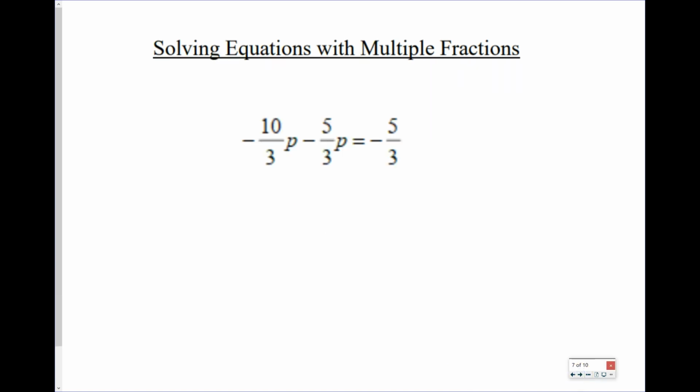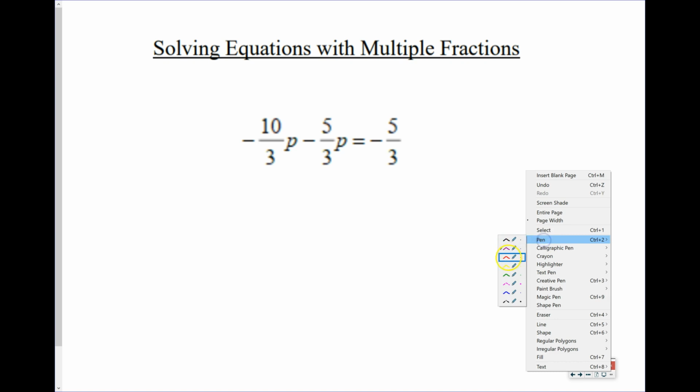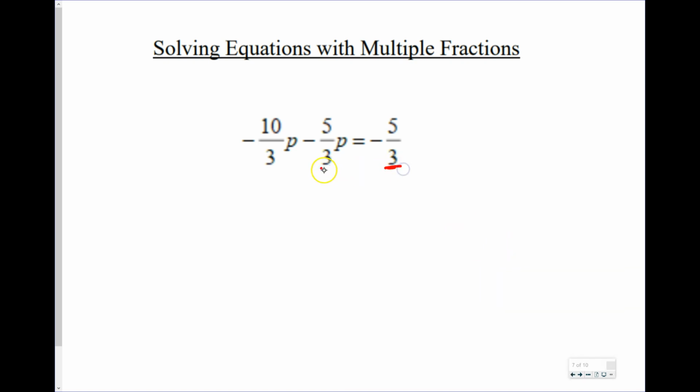Sometimes, however, it's a little more complicated. Like this looks terrifying. I know it looks scary. I know when you look at this, there's like negatives and fractions everywhere. Okay, but with the trick we just learned, we're going to make this so simple. It's only going to be like a 2-step problem. I promise. It's very cool. The only tricky part about this one, see how they all have a fraction? They all have this 3, the 3, and the 3. So I want to get rid of that 3 everywhere.